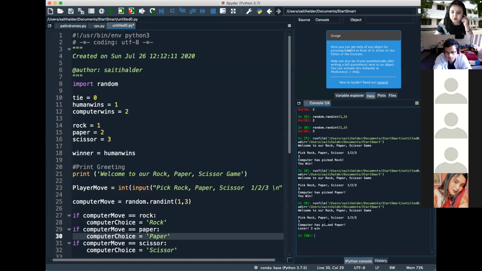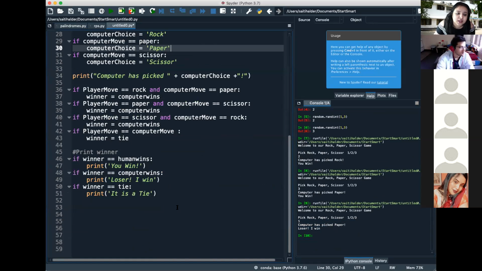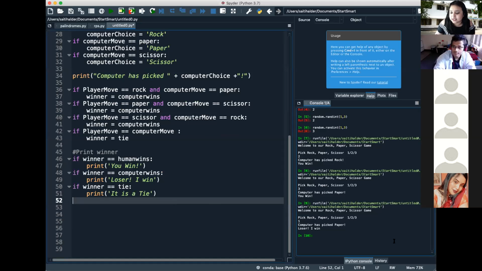Yeah, so now you can see how the random works. The two times the computer lost, one time it won. So yeah, this is very simple. You can make it more complicated, I guess, but that's something that you should try on your own if you can see how to manipulate it.